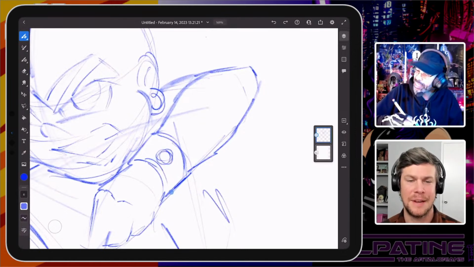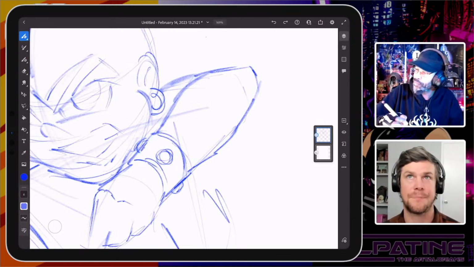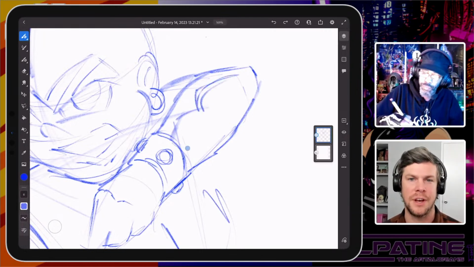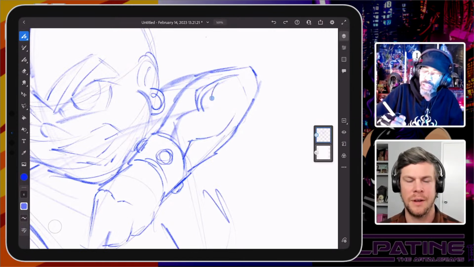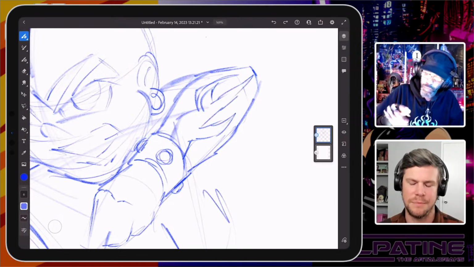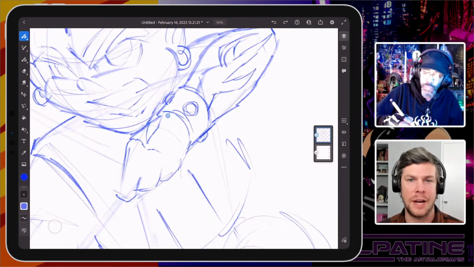I work the same way, and a lot of it comes from when they used to do 2D animation traditionally. What they would use is a non-photo blue, because when they went to Xerox the drawings, that blue actually wouldn't be seen by the Xerox machine.